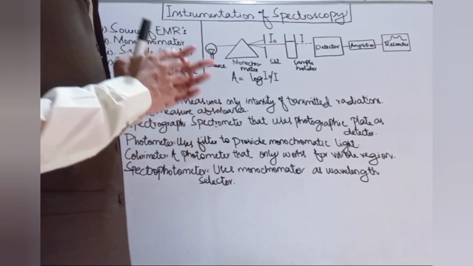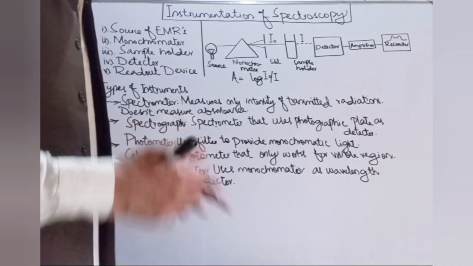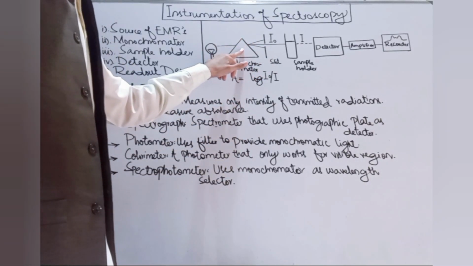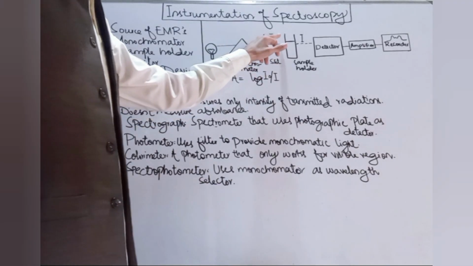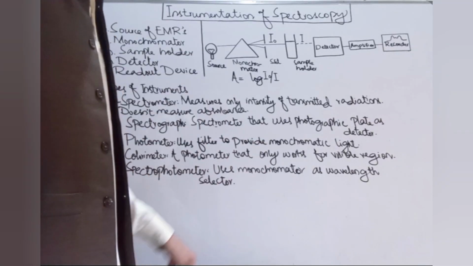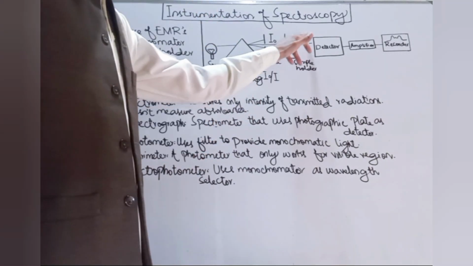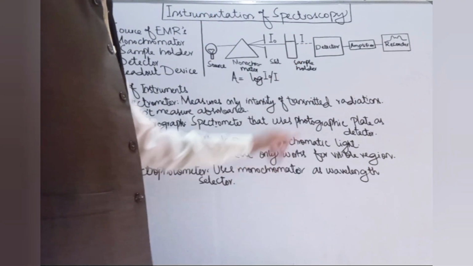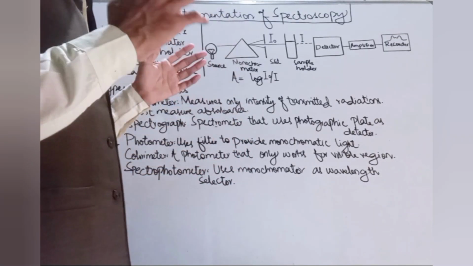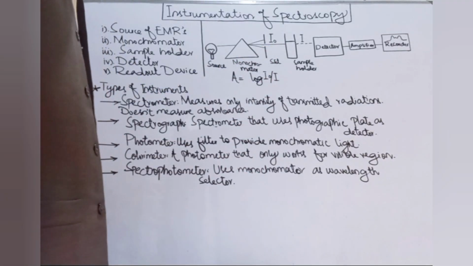A detector is a device which measures the intensity of transmitted radiation. Basically, whenever the light is moving away from the monochromator and going toward the sample holder, its intensity is I0. I0 represents the intensity of incident radiation, and after passing through the sample, there happens a small decrease, so the intensity is represented by I. So the detector measures the intensity of transmitted radiation, and then compares it with the intensity of the incident radiation to find out the absorbance.